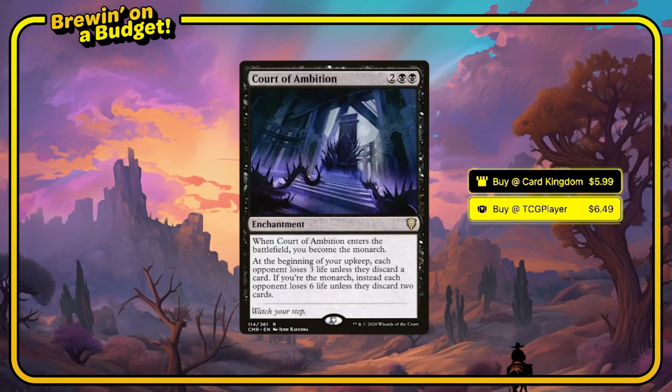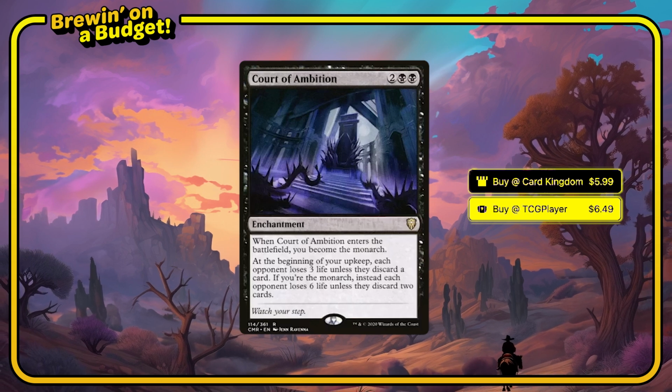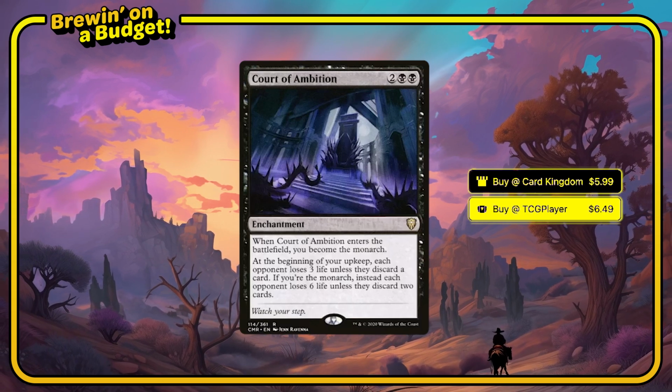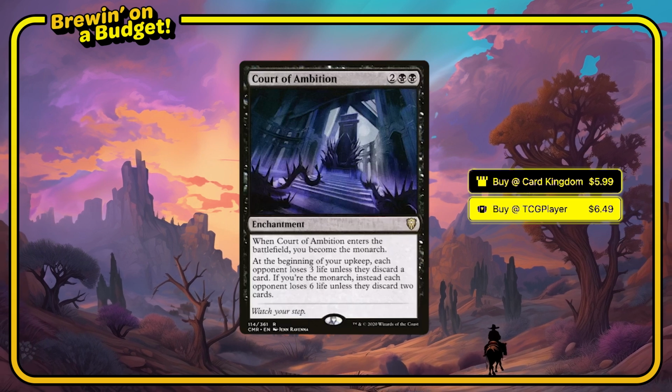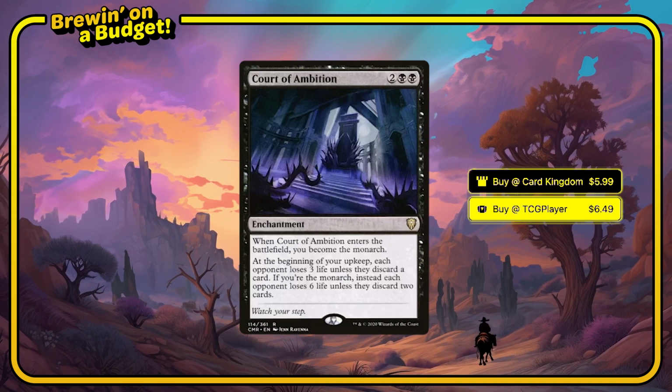Court of Ambition. When this enters the battlefield, we become the Monarch, and at the beginning of our upkeep, each opponent loses 3 life unless they discard a card. If you're the Monarch, instead, they lose 6 life or discard 2 cards. Imagine playing this, then having 4 or 5 upkeeps before your opponents can even react. Ouch!